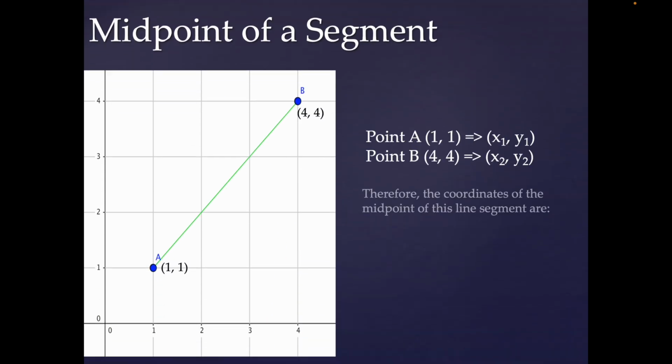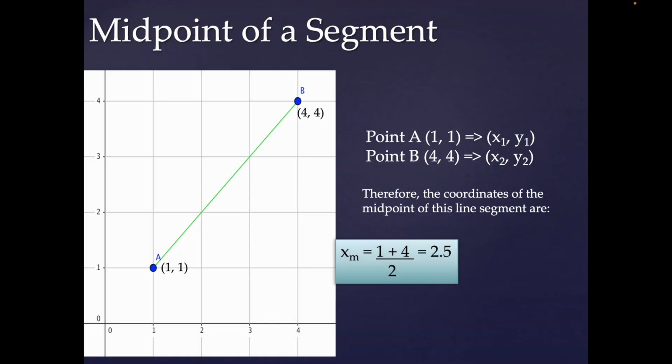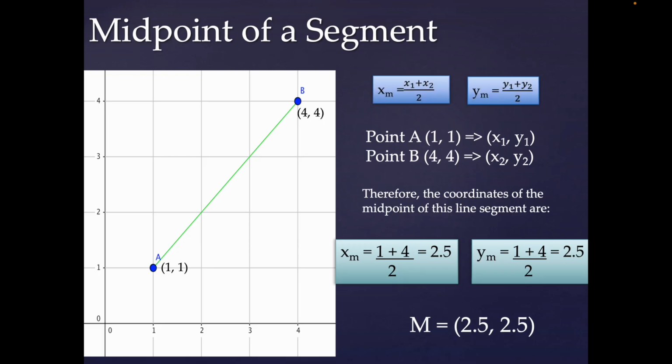Here, we're going to do it as an example. So you have your two points, point A and point B. So you can label them x1, y1, and x2, y2. And by plugging them into the formula, you would get that the midpoint is 2.5, 2.5. And so we can see here that it was approximately at the 2.5, 2.5 mark. So you can always check your work when you're given an actual visual of a line segment on the Cartesian plane.